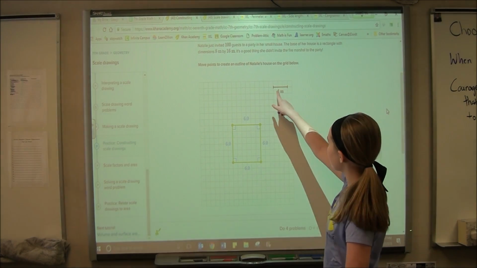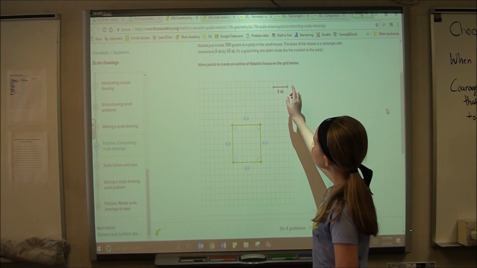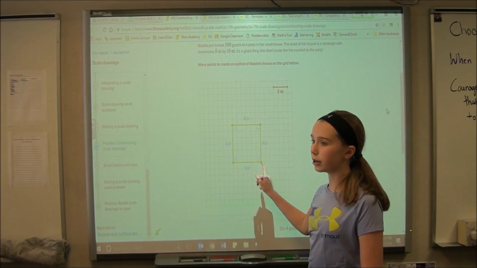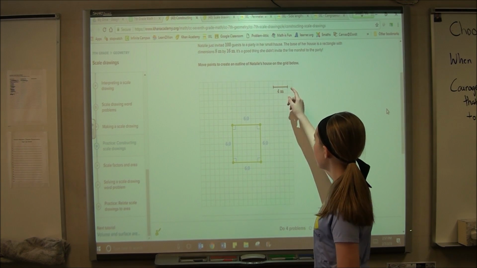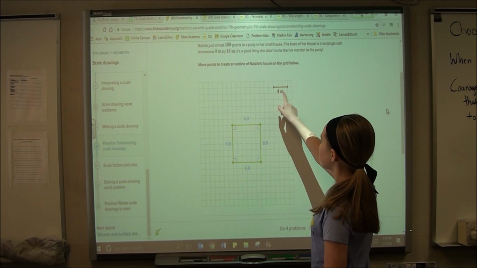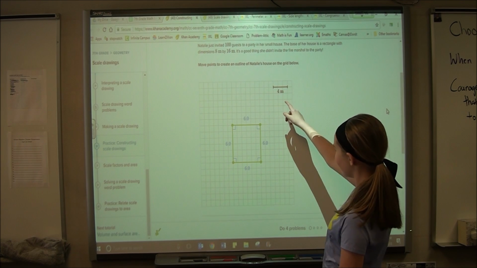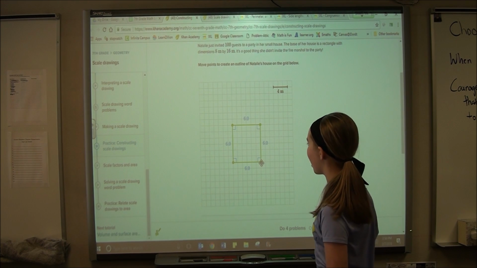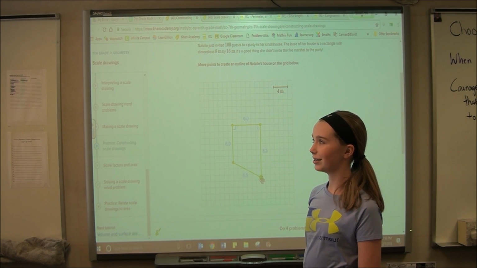So we can see here that 3 squares are equal to 4. And if we double that, 6 squares are equal to 8. So these 2 lines are good. So 6 actually equals 8. And if we quadruple it, 16, which is 16 meters, and that would actually equal 12.